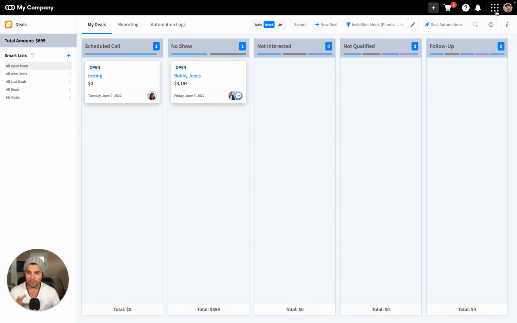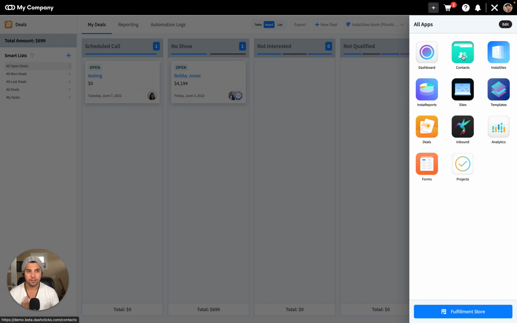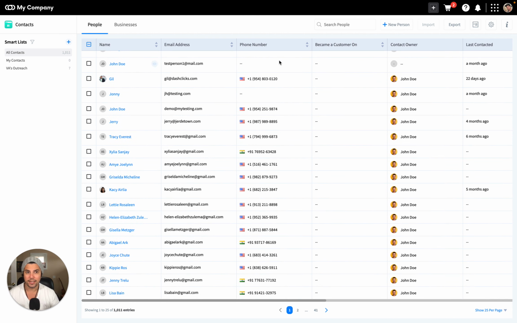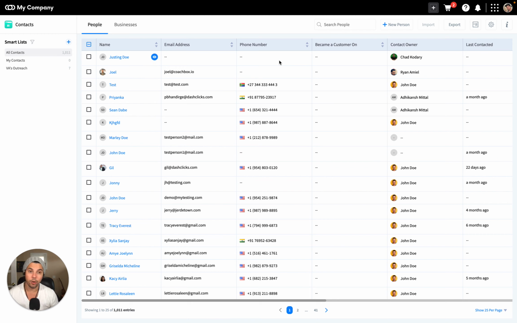Now, before I jump into this, there's an app called Contacts up here. When you're using your Inbound app and you're using a campaign and it takes the leads from the campaign you generate, when you insert those leads through Inbound, they're going to be stored in your contacts. So technically, let's just say we're starting off, which probably most of you watching this video is, whenever you have contacts in here, most likely the majority of them are going to be prospective clients, which means there's some sort of interest, they're just not a client yet. So this is where it'll store all your contacts and keep it nice and organized.